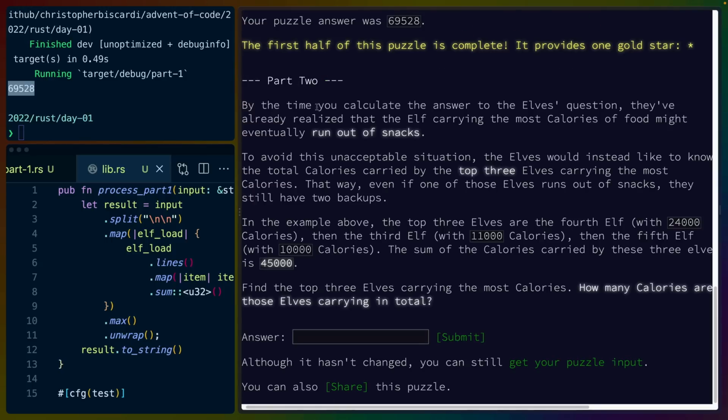So every time that we complete part one, part two of Advent of Code tends to twist it in some way that requires you to either return more information or use more of the information. So it can be really good to not over-optimize when working with part one. In this case, the change is that we need to get the top three numbers and sum the top three elf loads to get the new value.